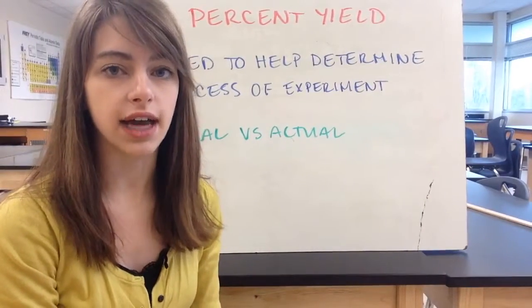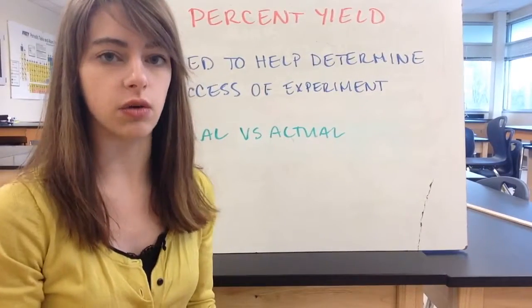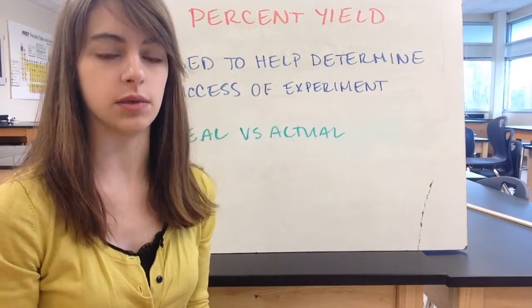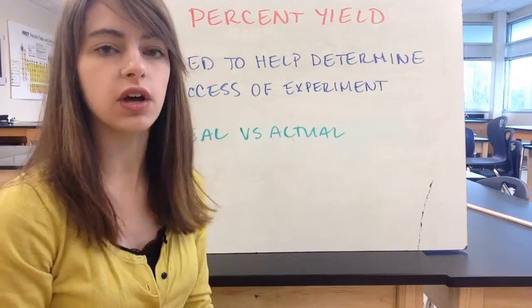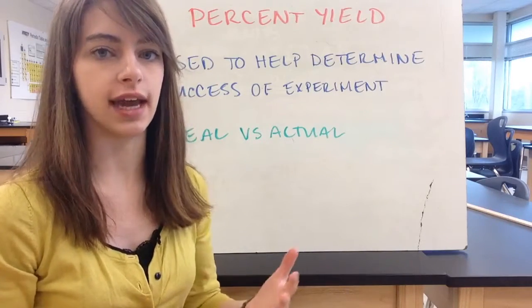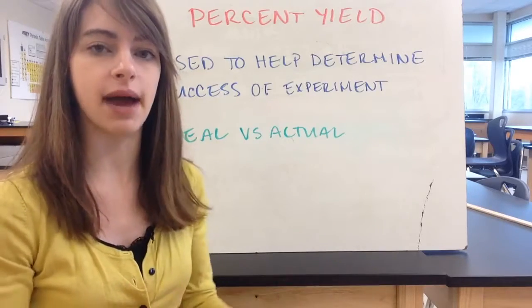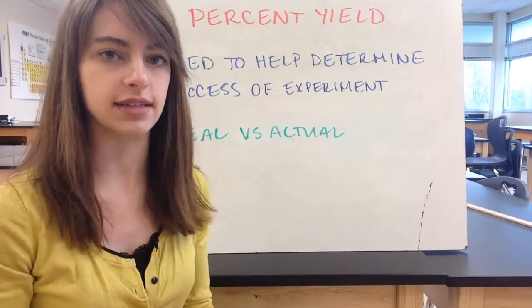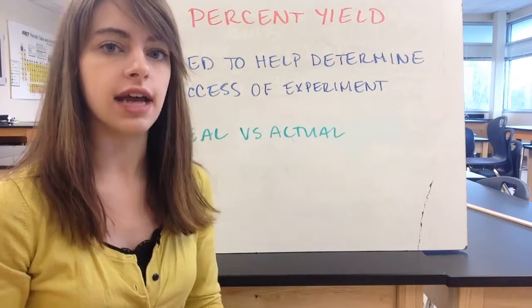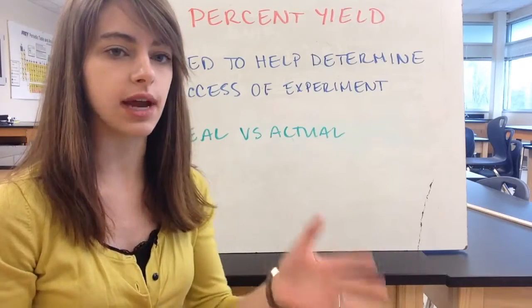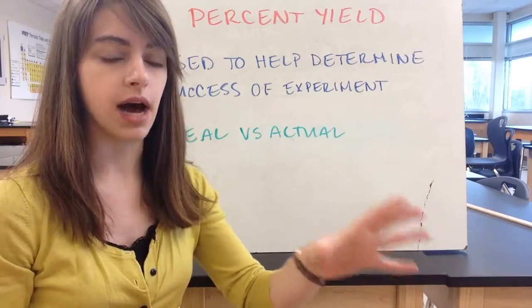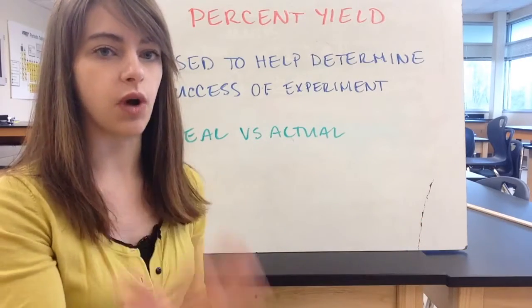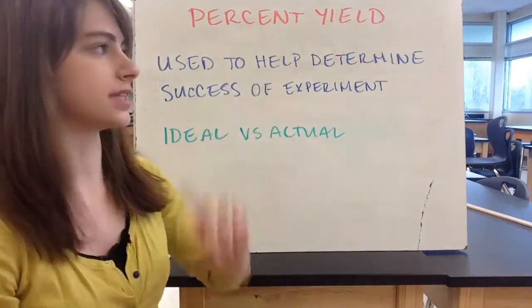So we've talked about how to calculate the theoretical or the ideal amount of product that we should get from a chemical reaction. And we also know that most chemical reactions we can actually perform in lab and mass products, or we can capture products if they're gases and mass them and figure out how much we get. Now, if we wanted to compare our theoretical or our ideal amount of product to what we actually get, we need something called percent yield.